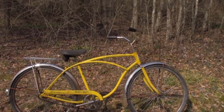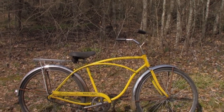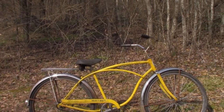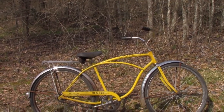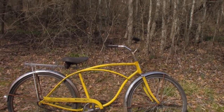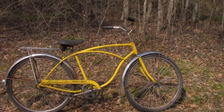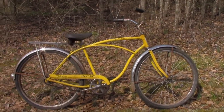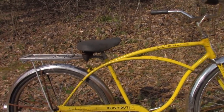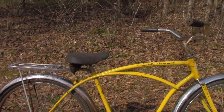and brought it home. And I figured it was probably from the 80s or something like that. Or, you know, late 70s to mid 80s or something. But I looked up the serial number online and found that it was made in 1972. And I looked further into this, the heavy duty, and I found out that it's an industrial delivery bicycle.